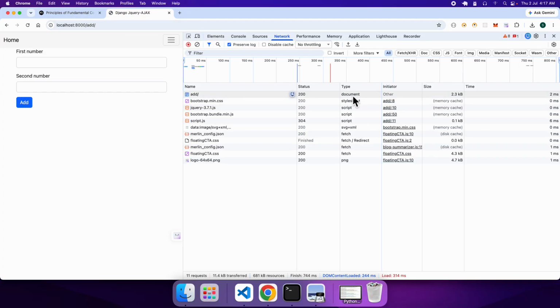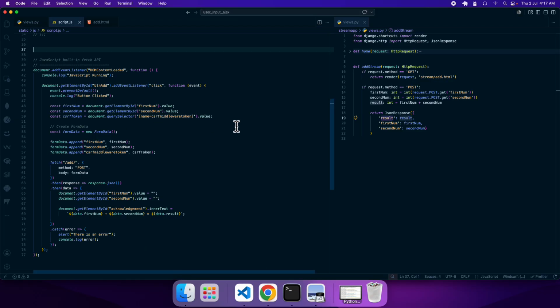Again, see, till now the document is getting loaded. So this HTML page is actually the document. Remember this, slash data slash add. This is the HTML page which is of the type document. And although jQuery is there, after all, jQuery will not be used. Now we are going to invoke what? We are going to invoke fetch.